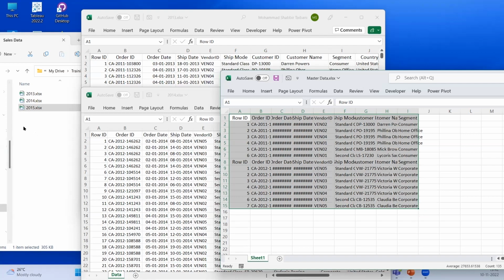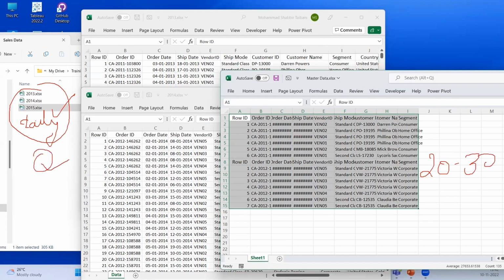Now take this scenario as weekly or maybe daily. Every day you have a new file here and you have to do analysis. So you have to open the file, copy, and paste every day, right? Let's say every day you require 20 to 30 minutes to open the data, copy the data, clean the data, apply some formula and paste it here. So every day you are spending 30 minutes on this repetitive activity. This becomes difficult when it comes to every day. It was easy when it was yearly. You would say, not a big deal, once in a year, who knows? Why should I spend time?